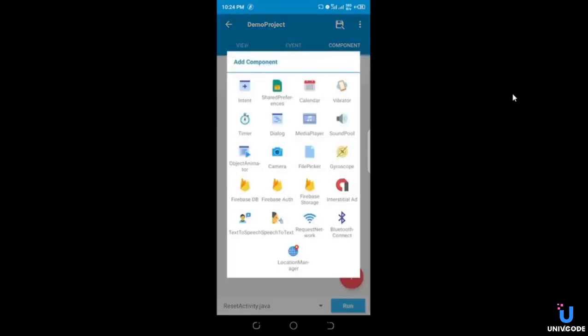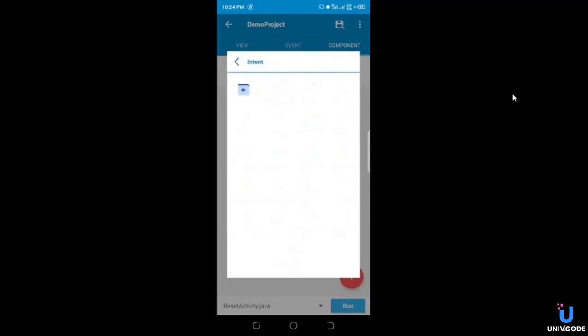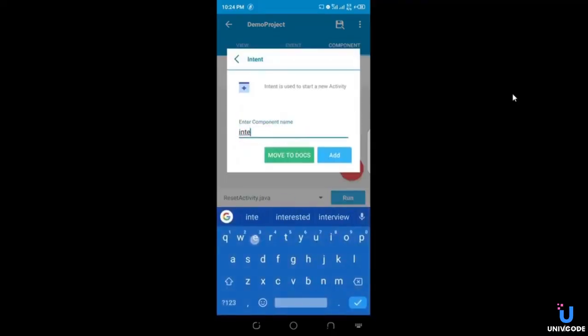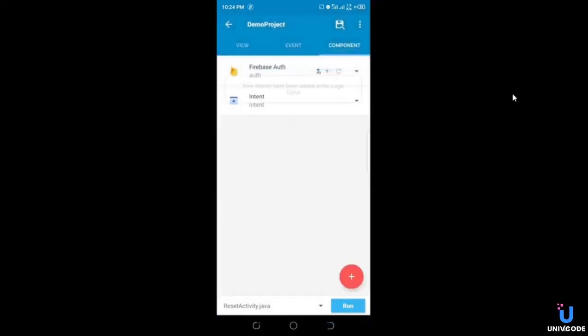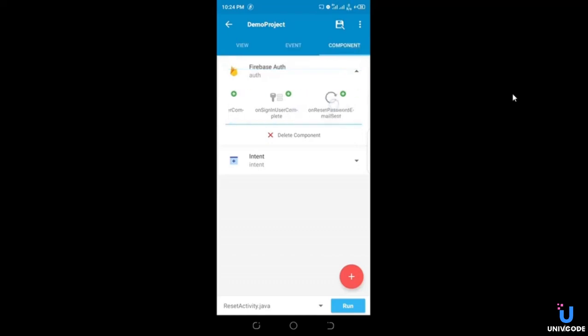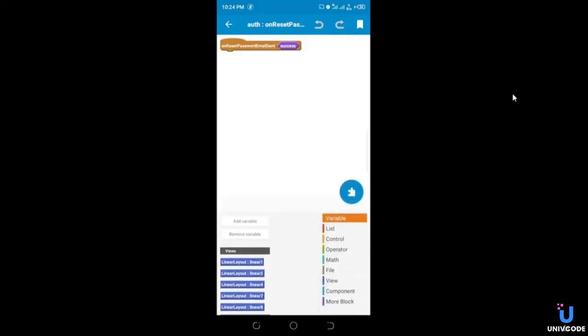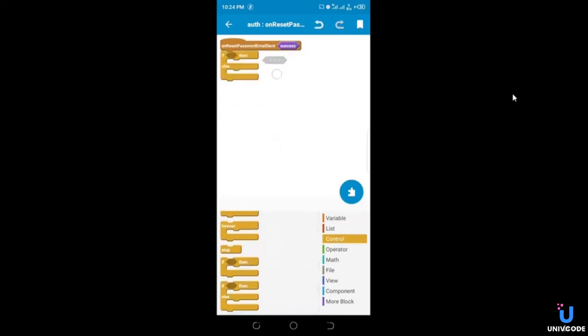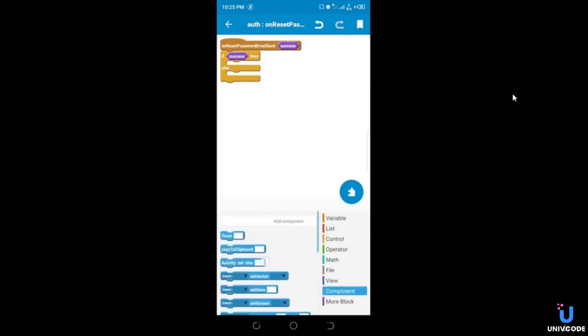So we are also going to load a screen here, so that when the user clicks on forgot password, it will redirect the user to the reset password page also. Finish activity. We'll reset activity.